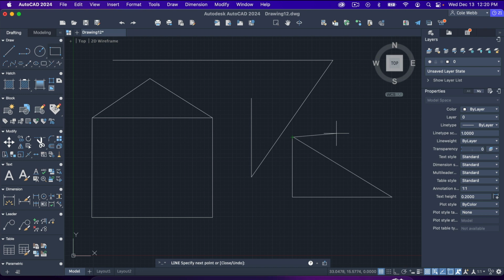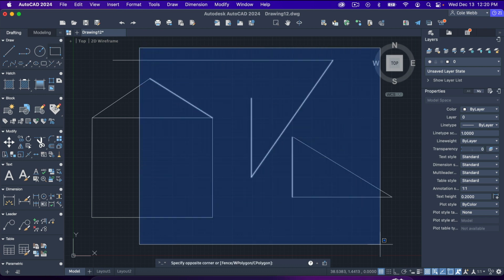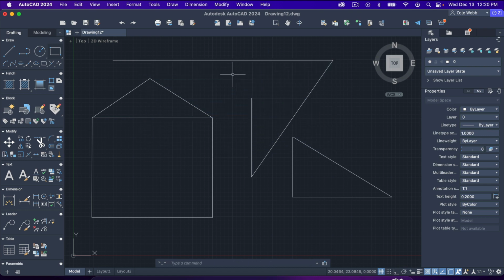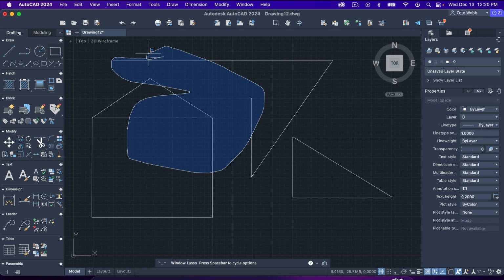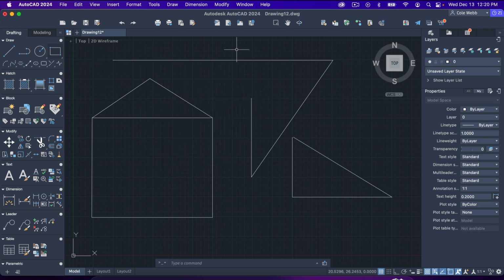Now what I'm going to do is hit escape, and then I'm going to use that selector tool that we started with to select all of these lines and then delete them. So if you click once and then pull this selector tool over, it will create a square or a rectangle. And if you click and hold, you'll be able to sort of draw a lasso around everything. Now, here's how this works.